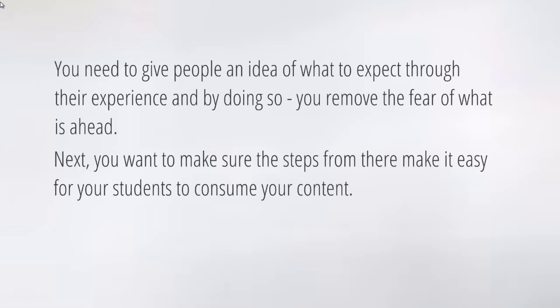Next, you want to make sure that the steps from there make it easy for your students to consume your content. Like I previously mentioned, maybe you have the welcome video, and then after that, maybe a checklist that they can download, and whatever else will make it easier.